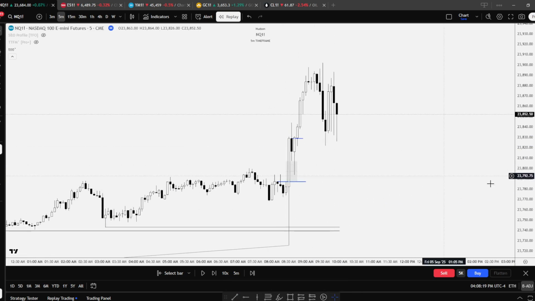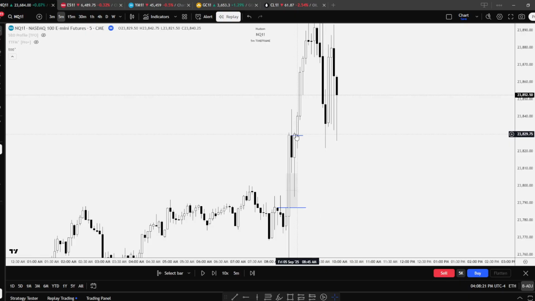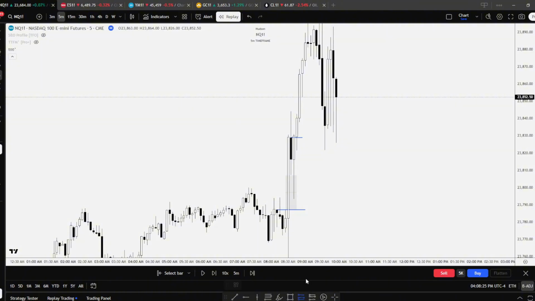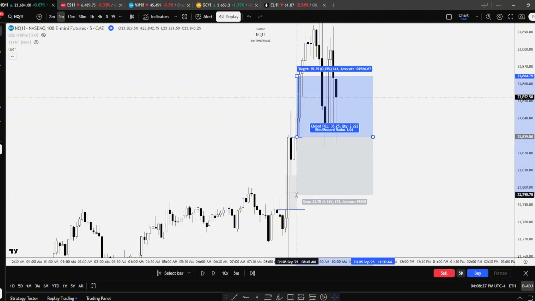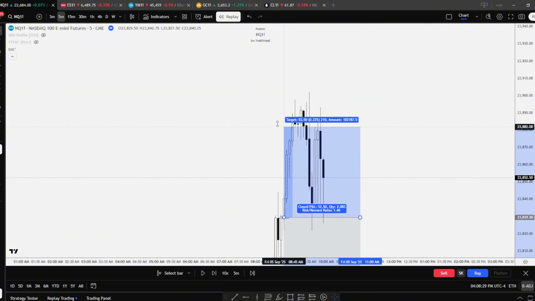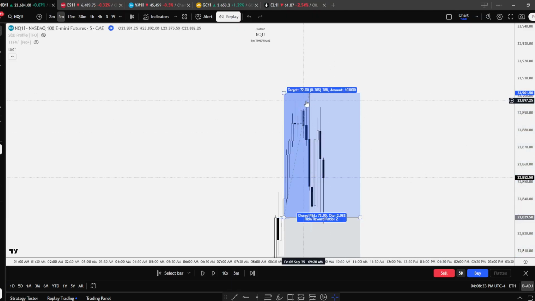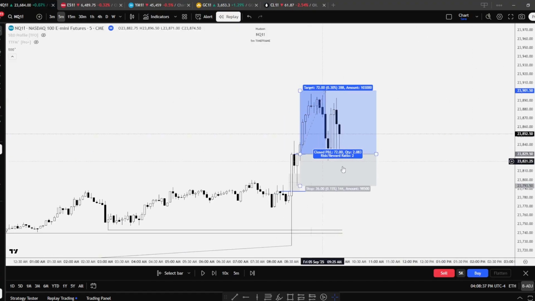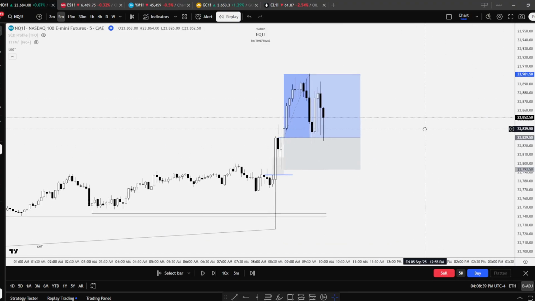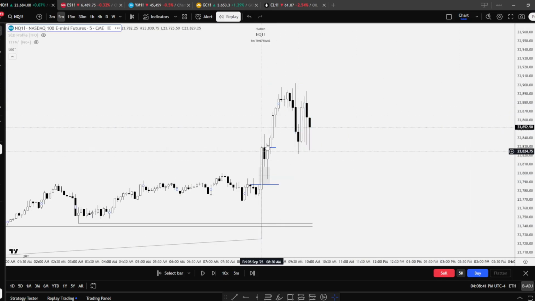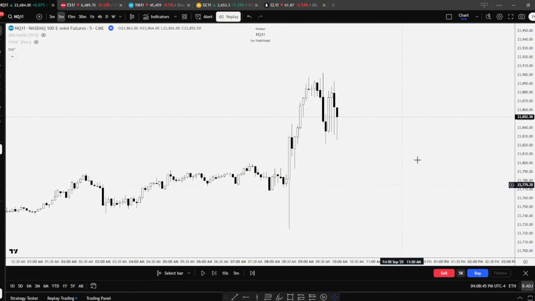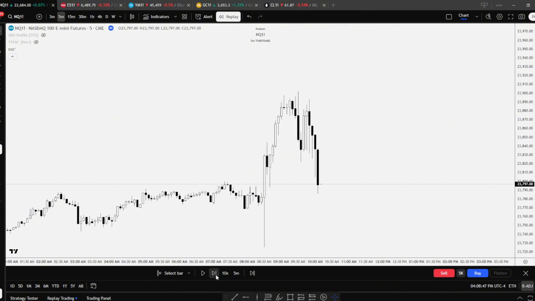But what is our second entry? Right here. As soon as we close above here, you get in, put your stop somewhere down here, and target a 2R. So let's say you got in here, you risked off down here, and you targeted a 2R. Boom. You actually top tick the exit. Okay, now let's say you were bearish on this day, because I actually took shorts. That's why I'm down to go over the trade on this day.